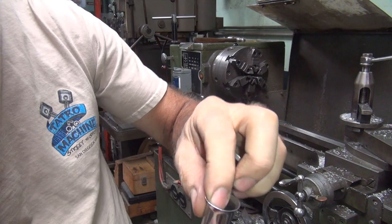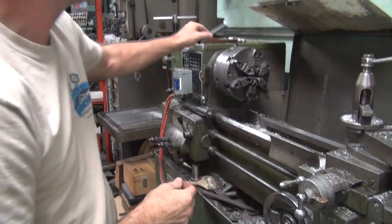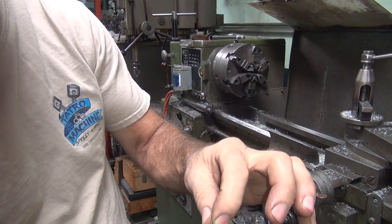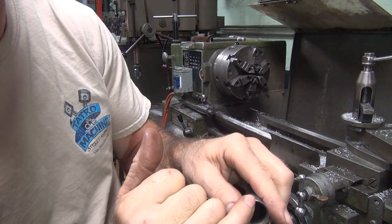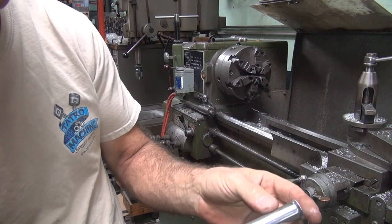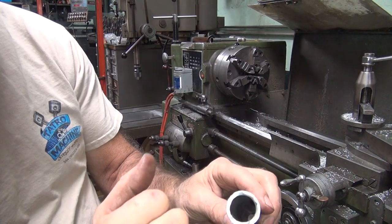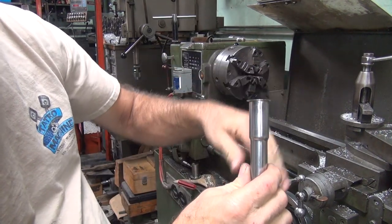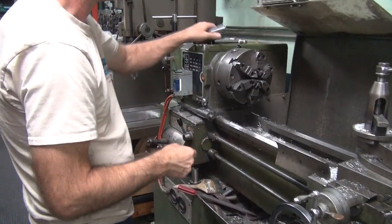This one feels nice and smooth all the way around. I'll go back and grind them flat and it should be good. This surface over here — if there's no dimples on it, it should be good. The cork only hits right on the edge here, so it doesn't really matter if it's too bad on the inside as long as the bead is still good. Now we just got to get this flattened out and get rid of all this flaking chrome.